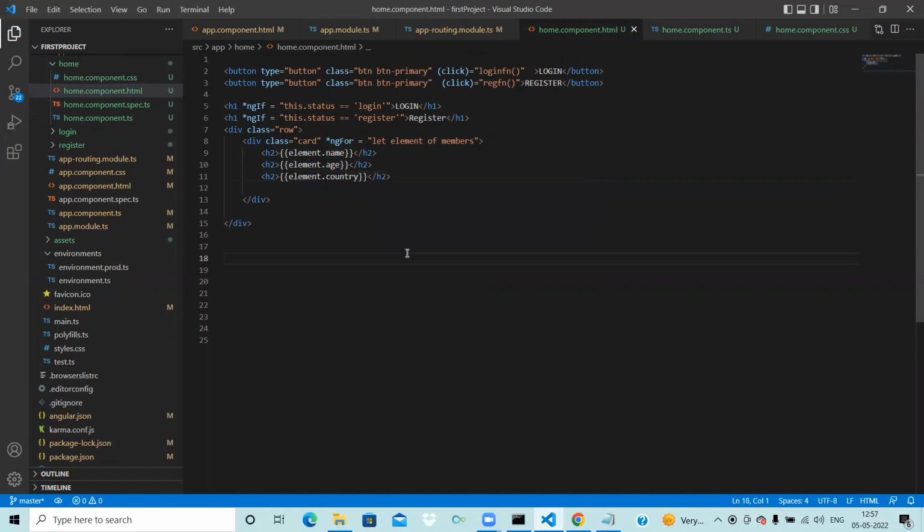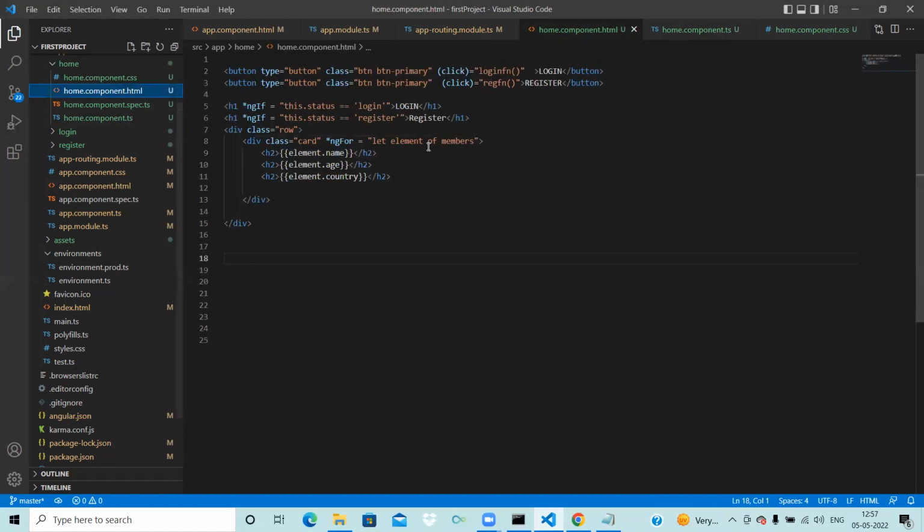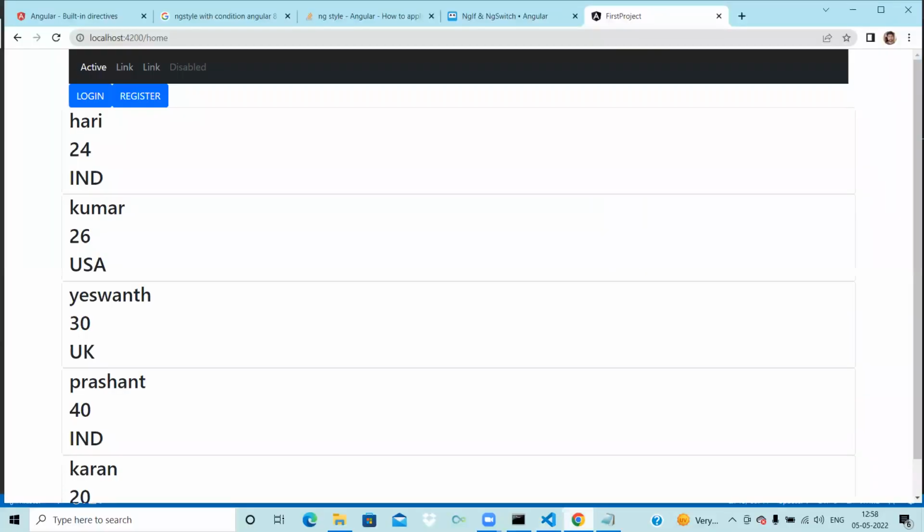What it will do is that, in the array, the first element will come. This is the first element. It will come and hit here, and it will bind the data with the name, age, and country. And the second element will come and hit, and it will bind the data. Let's check out how. Can you see here, right?